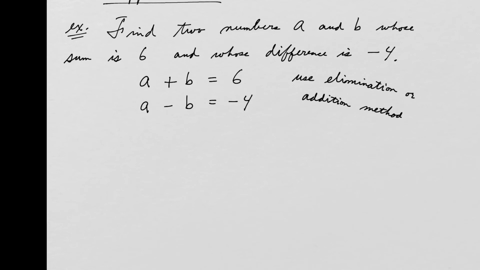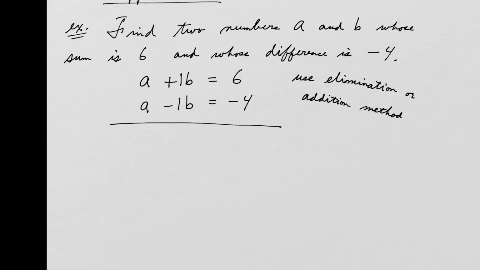Why is this set up to use elimination? Because if you look at the b's here, the coefficient of this first b is a +1, and the second b is a -1. So those coefficients are already opposites. If we just simply add these two equations together, so remember the next step would be to add these together.